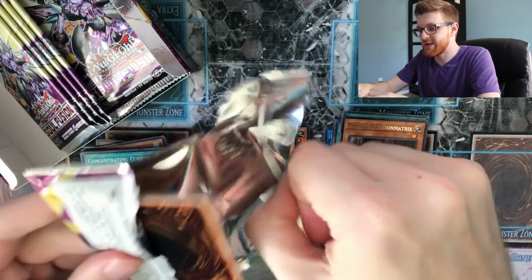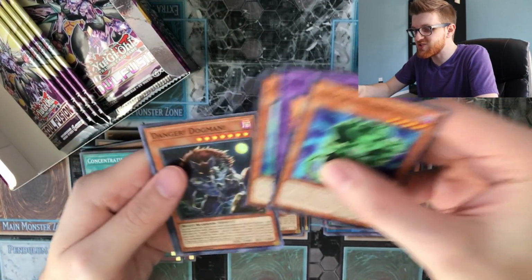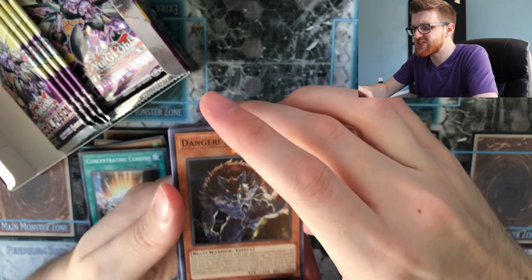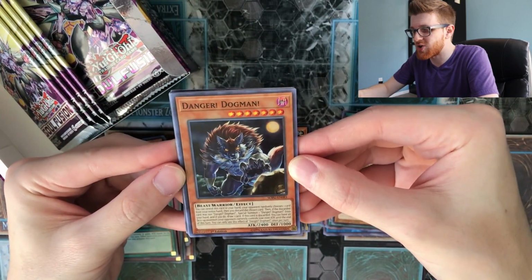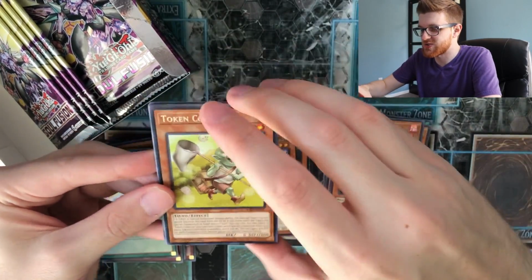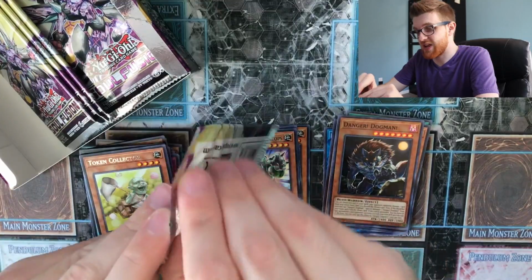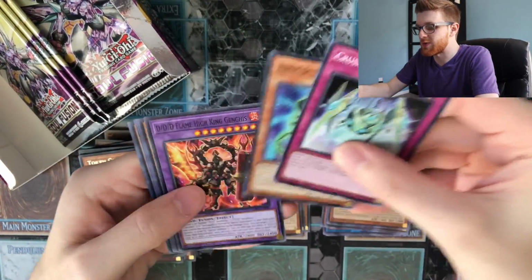All right, so let's go ahead and keep ripping on through here. Looking pretty solid so far. Danger Dogman is our super here. This card's okay. I don't think it's anything too spectacular. Probably the worst of the Danger cards so far, but it has some good things going for it. And we also got a Token Collector as our rare. I think that card is still just incredible. Even though it may not be the best right now, I still think it's an amazing card for what it is.